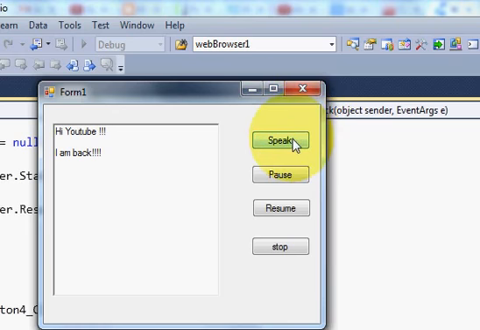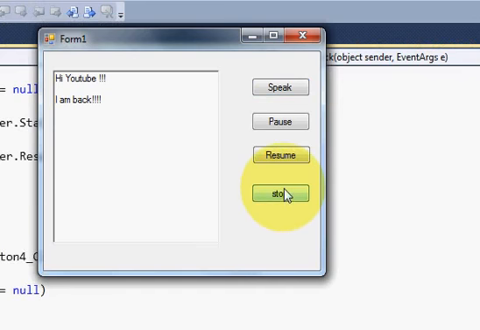Hi YouTube, I am back. Okay, so it's working. And now let me check the pause. Hi YouTube. So my pause button is also working. Now I want to resume my speaking, so I will click resume. I am back. Okay, so it's also working. Let me check the stop button also. Hi YouTube. So my stop button is also working.